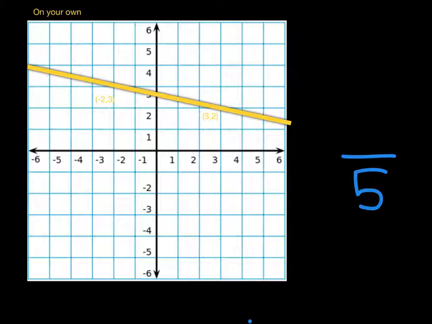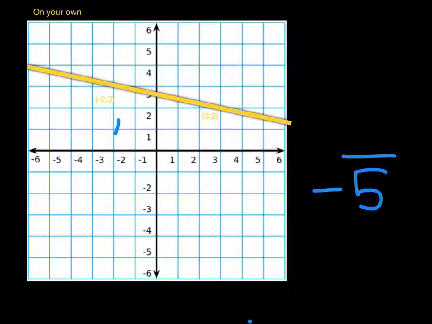Maybe you're wondering and you're asking the question, what if I start at this point instead of this point? Does it matter? Not really, and I'll show you why. Let's say we start at the second point, this one right here, and we count to the left. Do our run first. 1, 2, 3, 4, 5. Well, we still have 5, so I still have my 5 over here. But we went to the left, so we need to make that a negative 5. And so we're right here.